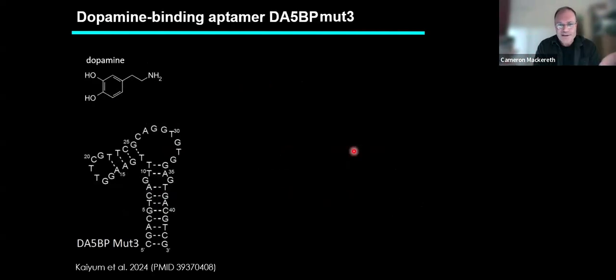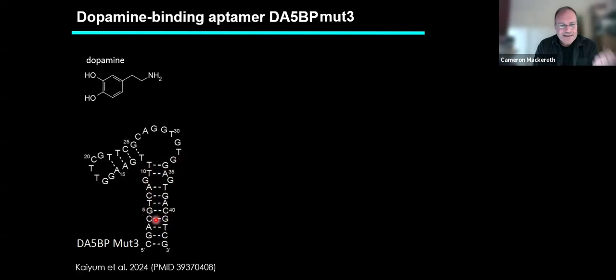So that was just a general example, but now I'm going to go into more detail for the actual aptamer we were studying for this particular project. As I mentioned, we took that very first DNA aptamer that was selected to bind dopamine. And here's another secondary structure prediction of the same DNA aptamer with a slight modification. If you can remember a few slides ago, there was a little bulge here. It now is just a full stem, but otherwise it's the same sequence.